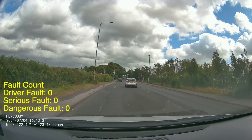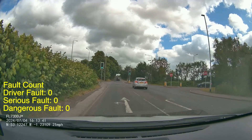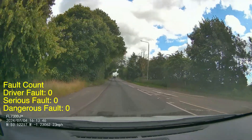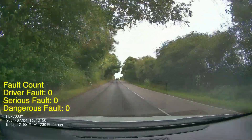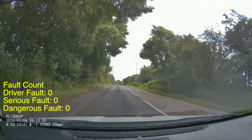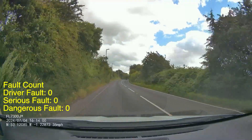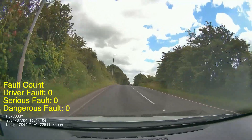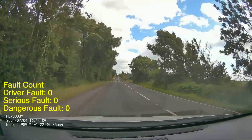Coming up to these lights you can see the pupil taking up the left hand lane which allows us to go straight ahead. Once we cross that junction we can build the speed up. A 60 mile an hour limit doesn't mean you have to do 60 — it just means you can build your speed up to a safe speed as long as it's less than 60. I'd say about 40 to 50 is comfortable along some of these roads, and this one in particular no more than 40 to 50 because of the hills, bends, and it's quite narrow as well.